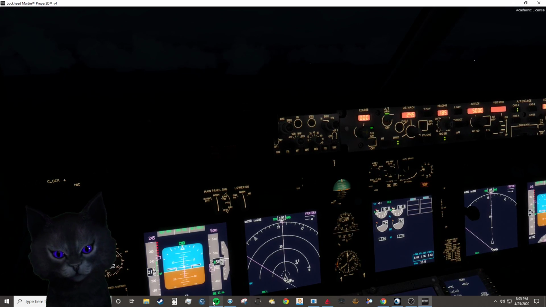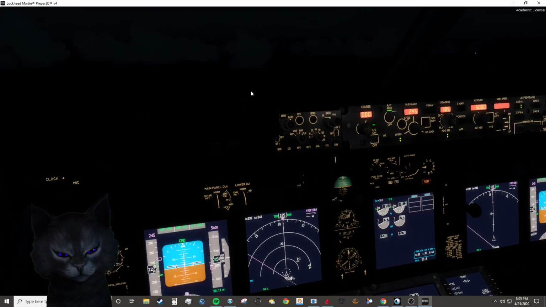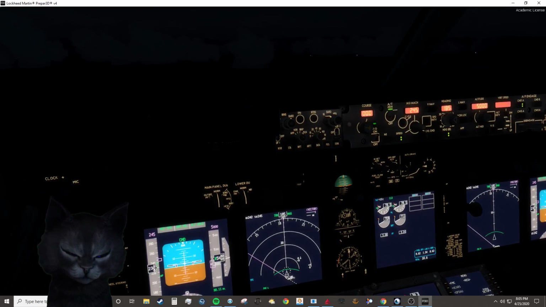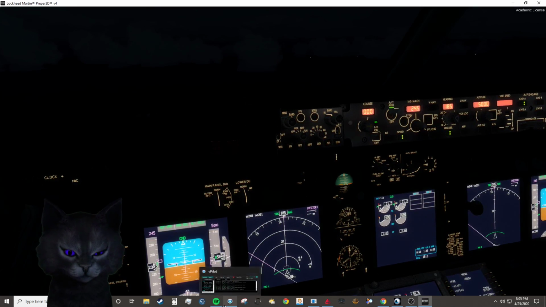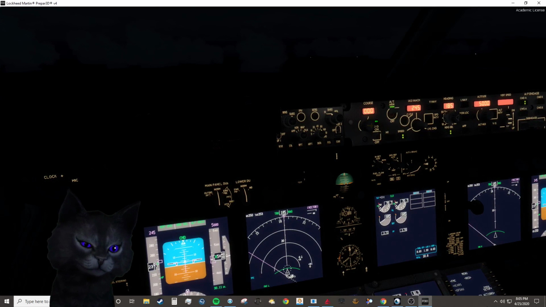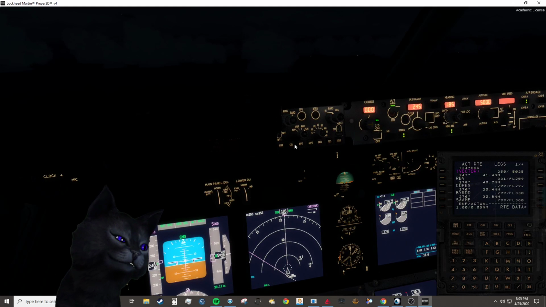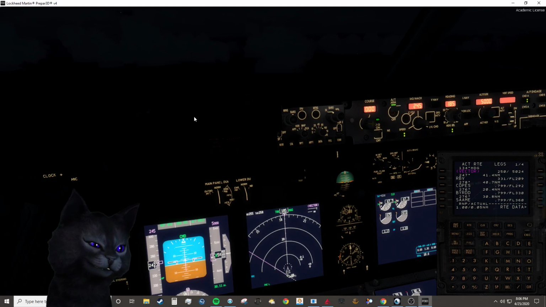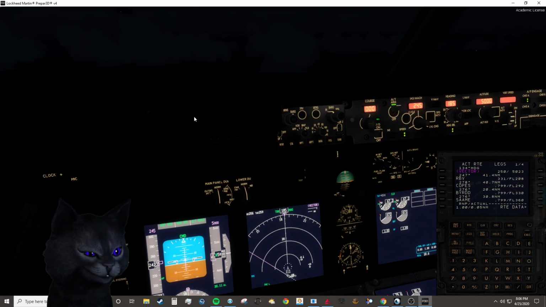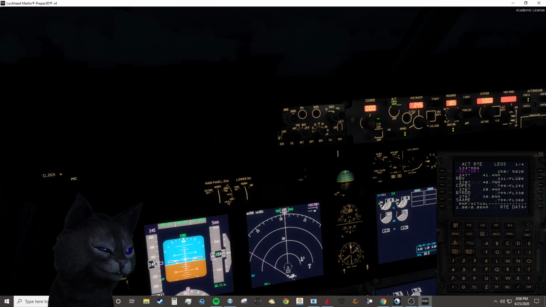Swiss 14, 7 miles from Assault, proceed direct Assault, cross Assault at about 3000, cleared for the RNAV Zulu runway 13 left approach. Okay, direct Assault and 3000. Man, this guy is busy. I can't get a word in. Delta 1451, turn right heading 130. Swiss 14, roger, proceed direct Assault, cross Assault at 3000, cleared for the VOR 13 left approach. Direct Assault 3000, cleared for the VOR.